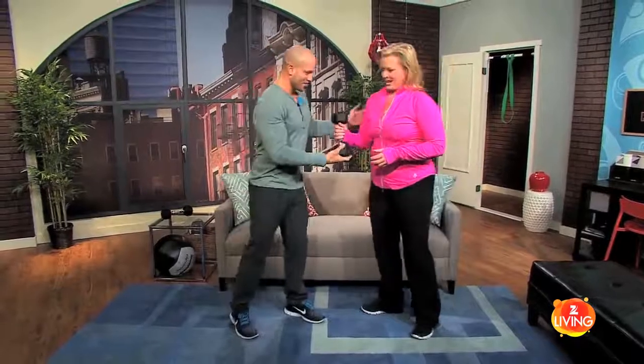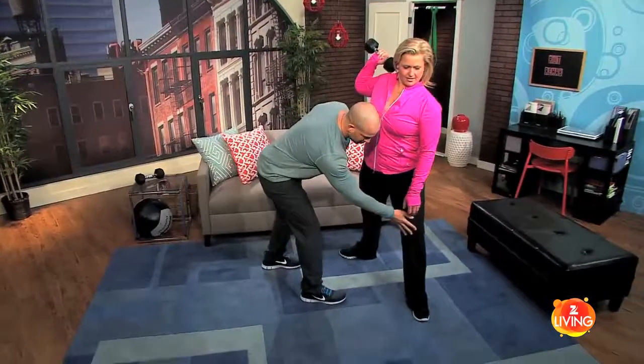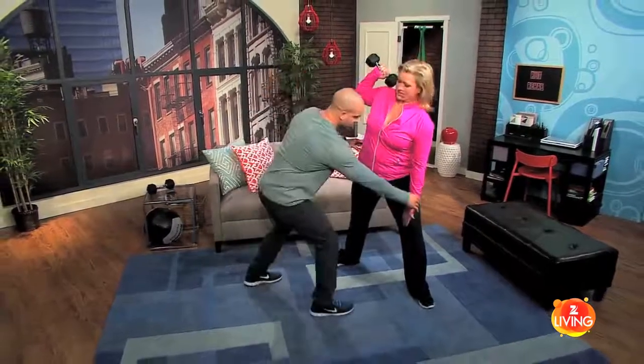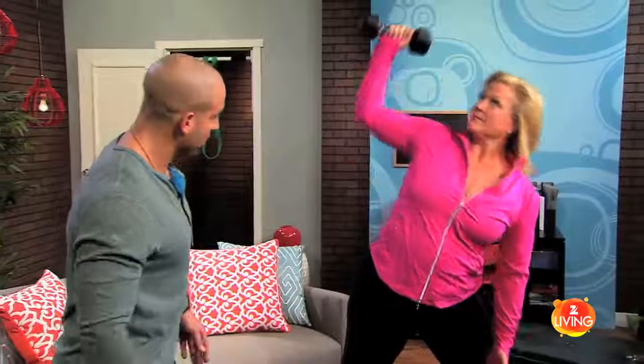You can bend the front knee a little bit. I'm just going to back this up a little that way and bring this foot a little towards me — I'm going to put you on a slight angle. The weight will be on the inside. Just drag along and press, always looking at the dumbbell the whole time.